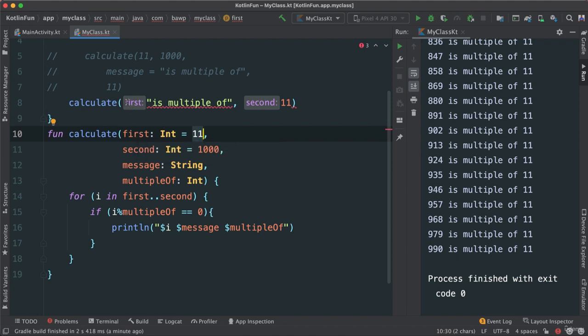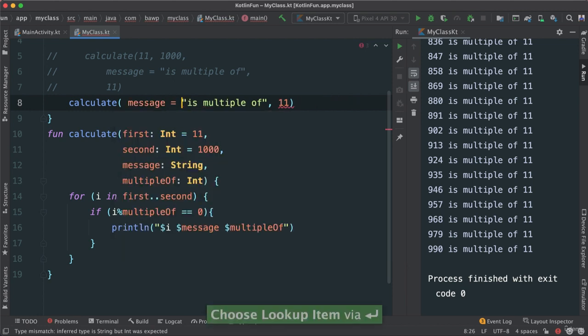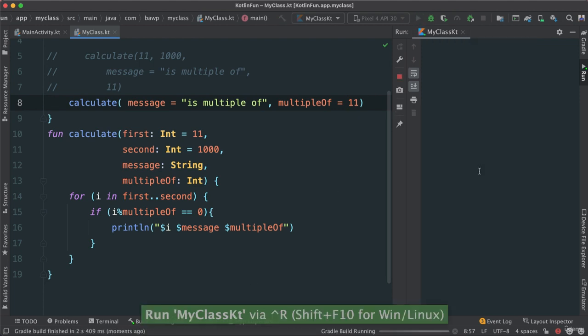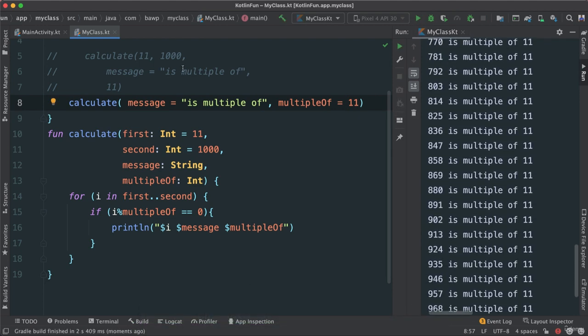So how to fix that? To fix that, we actually use named parameters, which means in this case, I'm going to say message like that, and voila, it works. And for 11 here, we know it's going to be multiple of. You can see it now works. If I run this, I run from here, that's fine. We'll see the same results, but we know that something has changed, which means we didn't have to pass the first or the second arguments because they have indeed their default values.